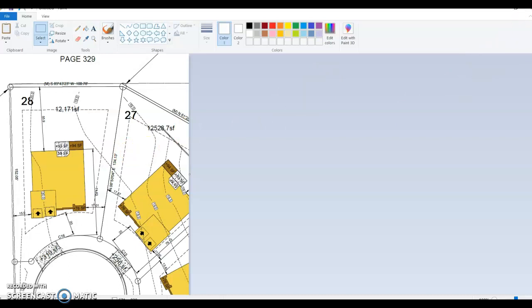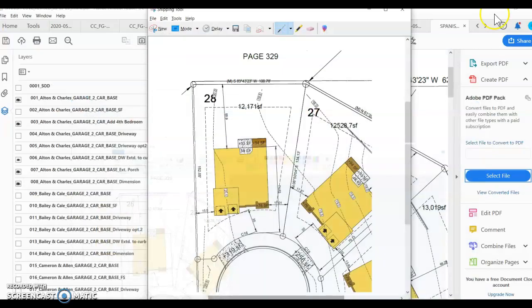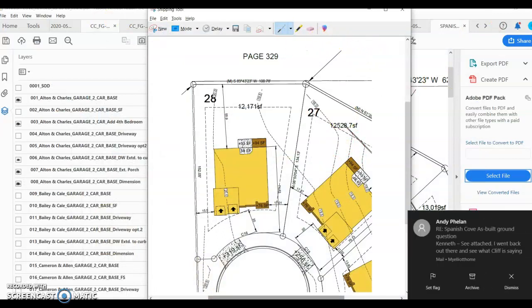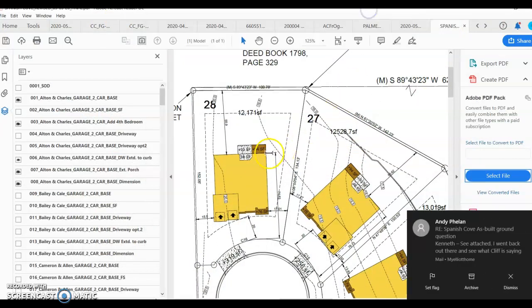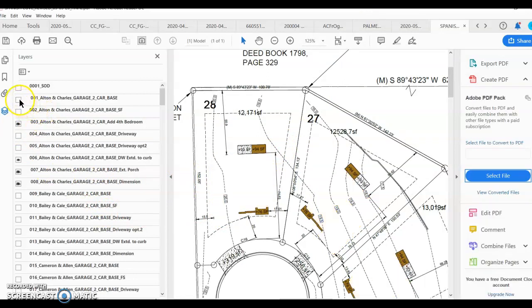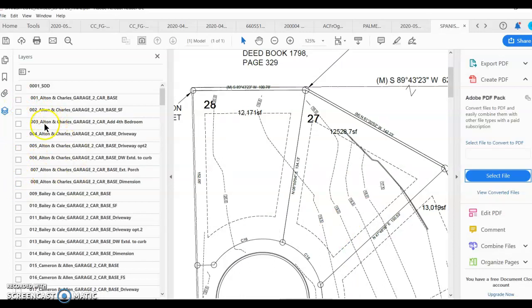One thing to note is this is not a final site plan, so this may change slightly when Cliff and our surveying team does our final lot fit and site plan. But it gives us a very good start, gives us something to work from a purchasing and sales standpoint. So that is pretty much how that works. So you go in and click the options, see it, and go from there.